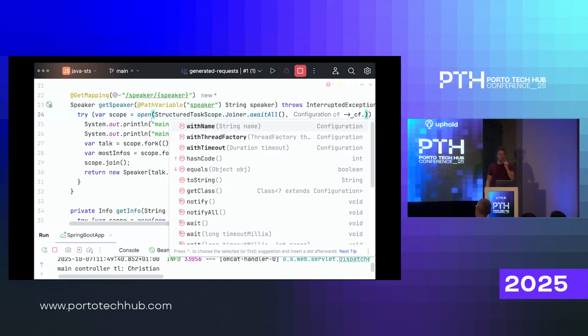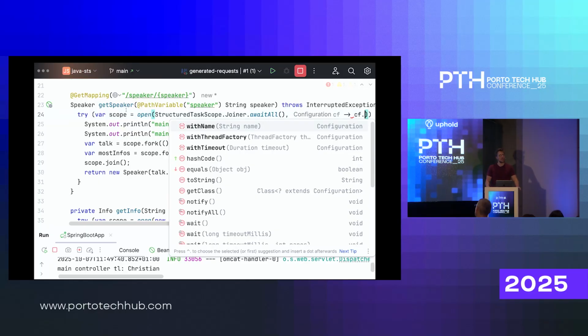Because what you always have to think of when you're using virtual threads is that suddenly your system is much faster, but maybe you are relying on other systems which rely on the fact that your system is slow, right? For example, if you have a core system which can only handle 10 requests per second and now you're sending thousands, then maybe this will collapse. So always keep that in mind, do some load testing on the other stuff to see if it can handle your stuff, or then you would have to throttle it a little bit. All right, that makes sense. Thank you.